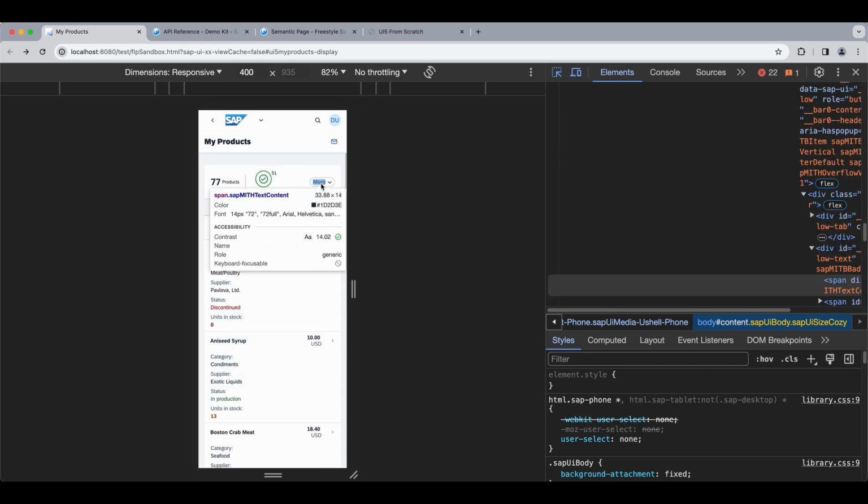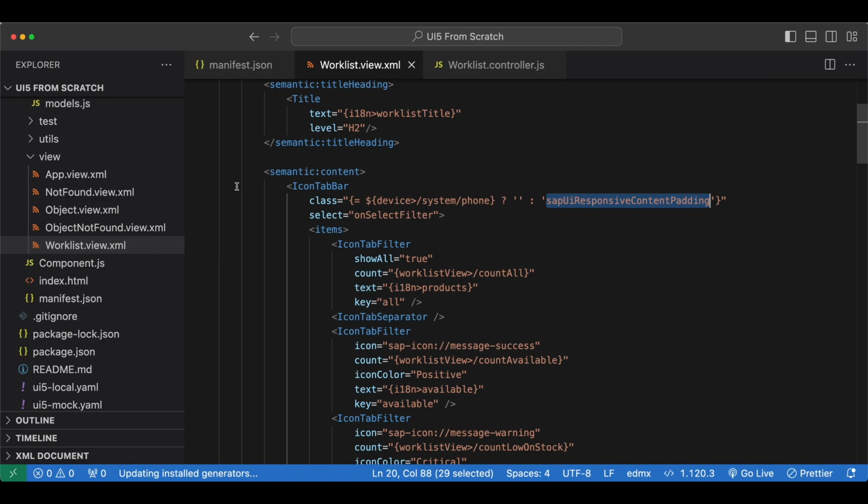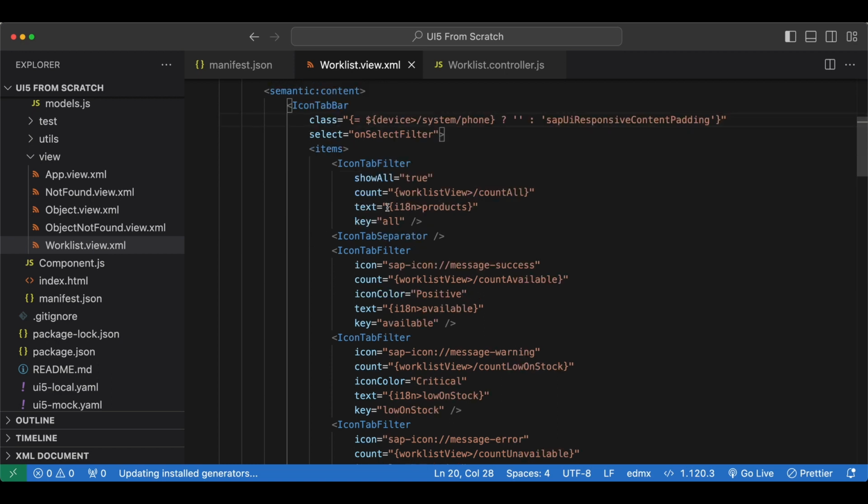icon tab bar. Let's also, for example, make this part here, this tab filter text, a little smaller. And we will do something very similar as for our text here. Again, we will check if our device is a phone. Actually, we will do the other way around this time. First, let's convert this to an expression binding. We need a $ sign here.